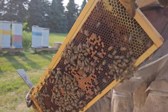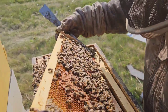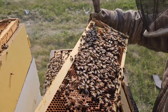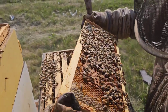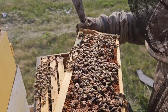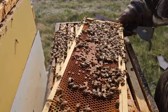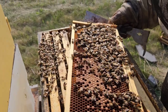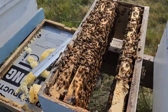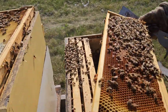Mm-hmm. I mean, at the top, it's at the bottom, usually swarm cells. That means they want to swarm. And usually what happens is, shortly before this other queen hatches, about half your bees will take off with the old queen, and they'll find their home. There's a bunch of capped cells, so.